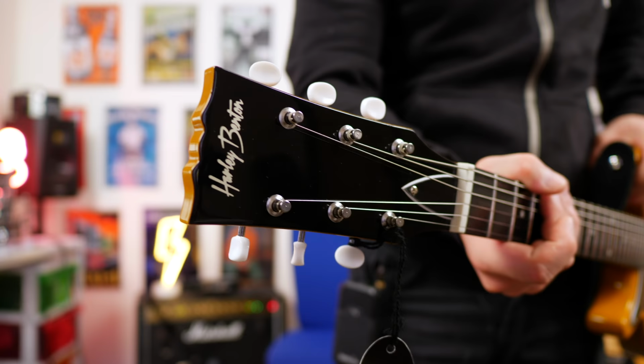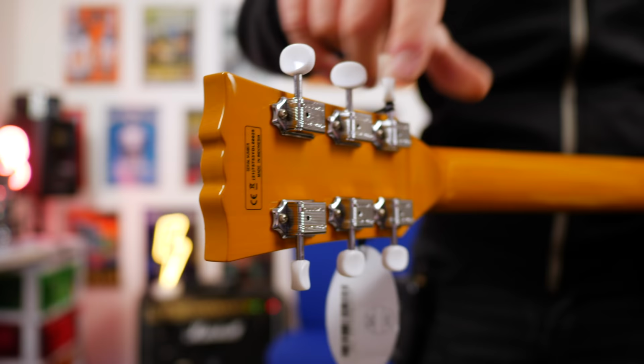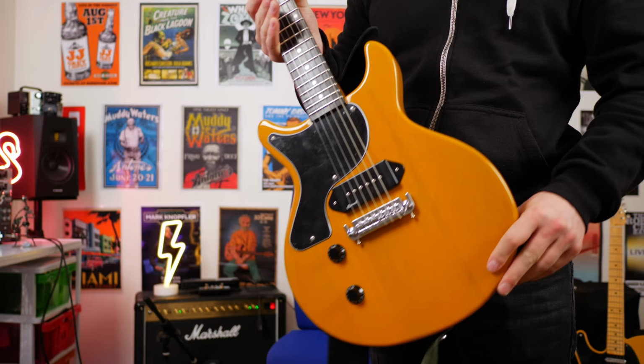In terms of the tuners, they look a lot like the Kluson tuners, except they're actually branded with Harley Benton. So you do get their own branded tuners, it's got their name on it at least. But overall, this feels great in the hand. And one of the great things, like I mentioned, is it's not heavy. So I really like this. When the big box turned up, the big box weighed nothing at all.